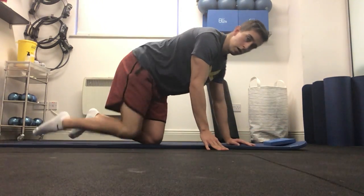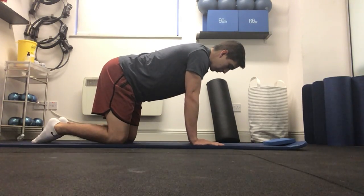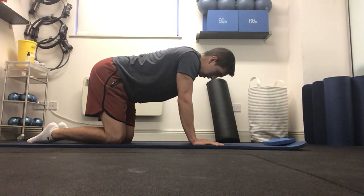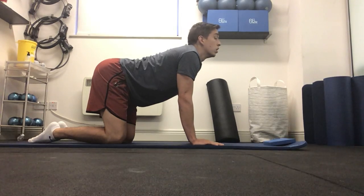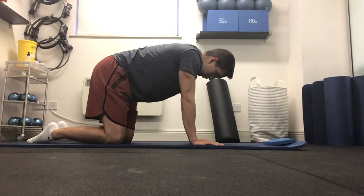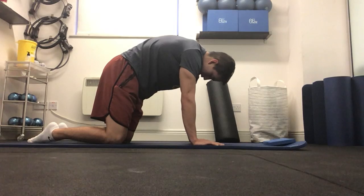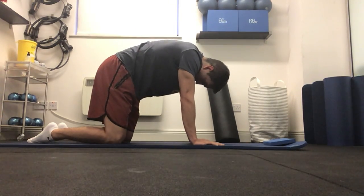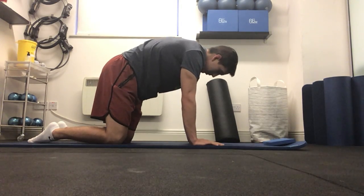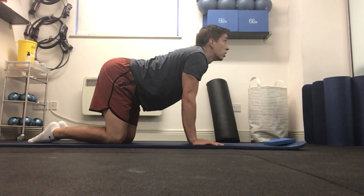So we're gonna go on our hands and knees, wrists just beneath the shoulders, knees just beneath the hips. Start by bringing the ribcage up toward the ceiling, looking down between our knees, and dropping the ribcage down, looking up toward the ceiling. Again, ribcage coming high, looking between the knees, dropping the ribcage down, looking up toward the ceiling. And again, ribcage coming high, looking between the knees, and dropping the ribcage down, looking up towards the ceiling.